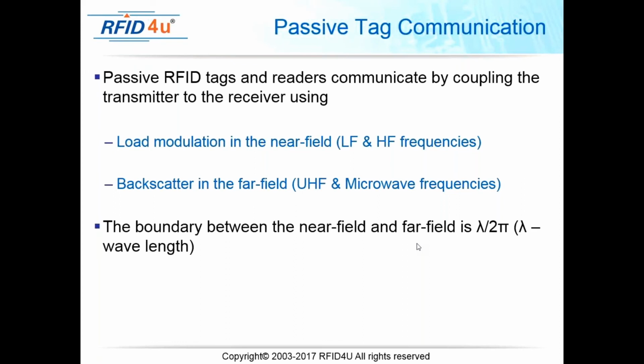But anyway, low and high frequency use load modulation, near field, whereas far field uses backscatter, and UHF Class 1 Gen 2, ISO 18000, uses backscatter. With backscatter, the reader is sending out a wave, and that wave hits the antenna, which gathers that power and does two things. One, it gathers the power, which powers the chip, and that same wave is reflected back to the reader, and that provides the two-way communication channel. So now the reader can talk to a given tag, and that tag reflects the signal back. That's called backscatter, or passive backscatter.